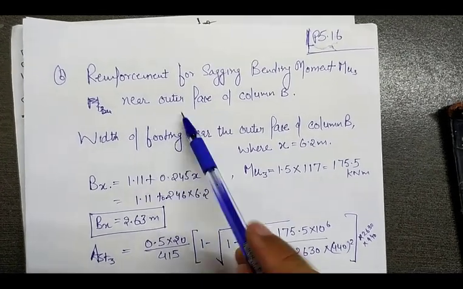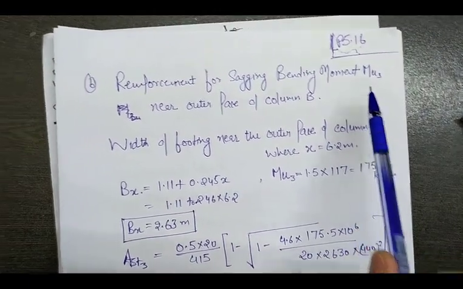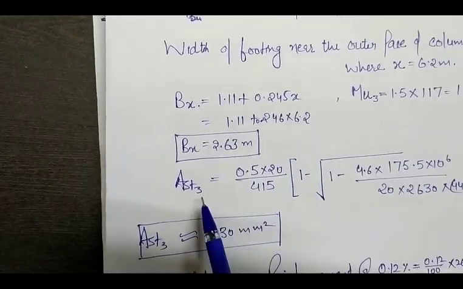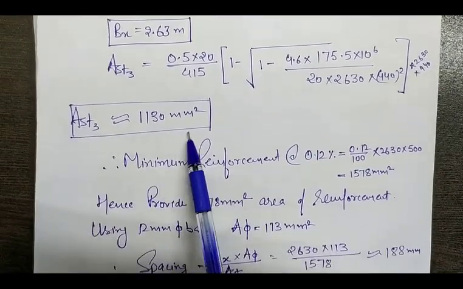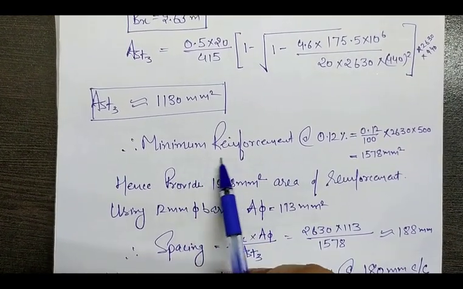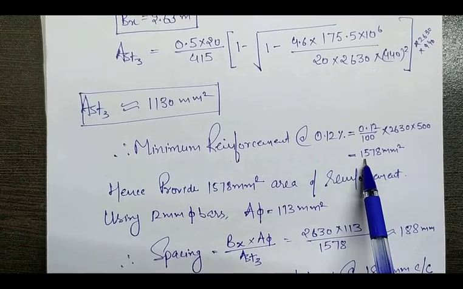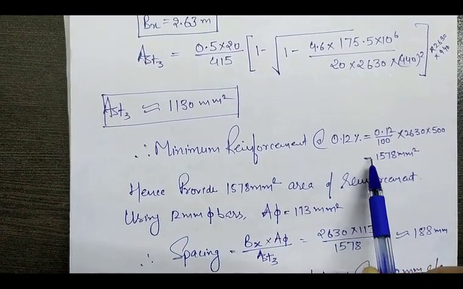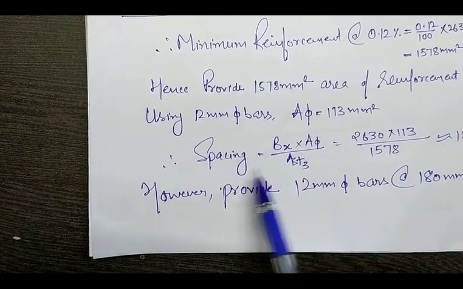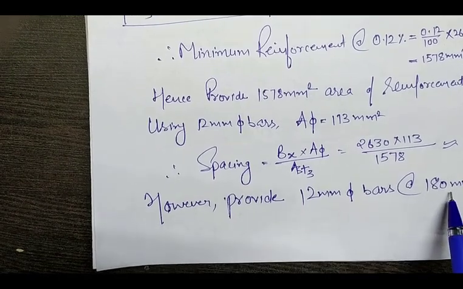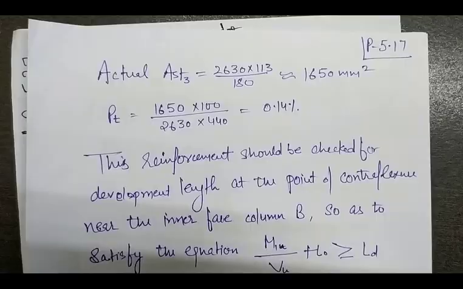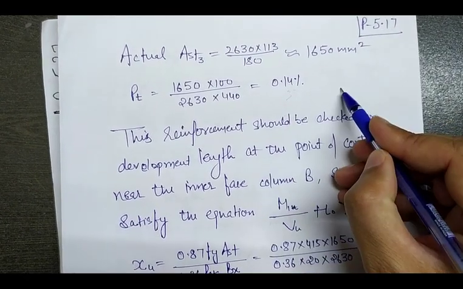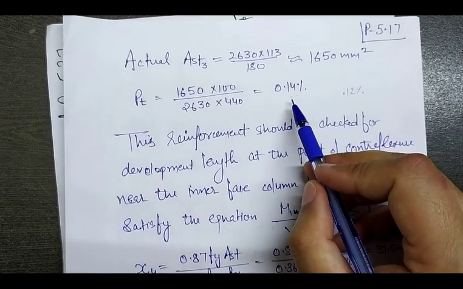Now we calculate the sagging bending moment, which is moment M3. We repeat the same steps: calculate BX, then AST required = 1130 mm². However, the minimum reinforcement area is 0.12%, giving 1578 mm², which is larger, so we go with the minimum area. The corresponding spacing is 188 mm, and we provide 12 mm diameter bars at 180 mm center-to-center. Actual AST provided = 1650 mm², which is 0.14% — sufficient per IS code.